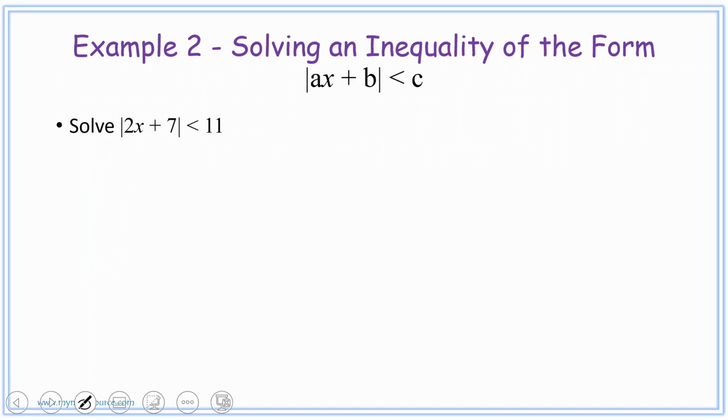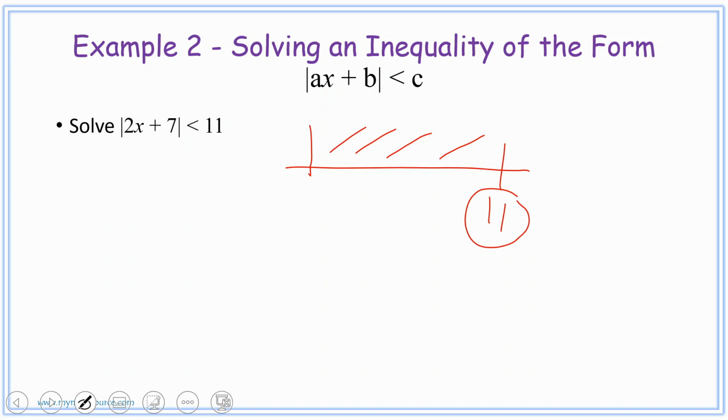Okay, so now let's go ahead and try solving an inequality in this format. Because it's less than 11, if you can visualize that, it has to be on this side. Because it's less than 11, the only way that this can be satisfied is if the other value is a number that's in between. This is just a scenario; when you solve that, it won't be 11, but it gives you an idea of how it works. And so you know that you're going to end up with an AND statement there.